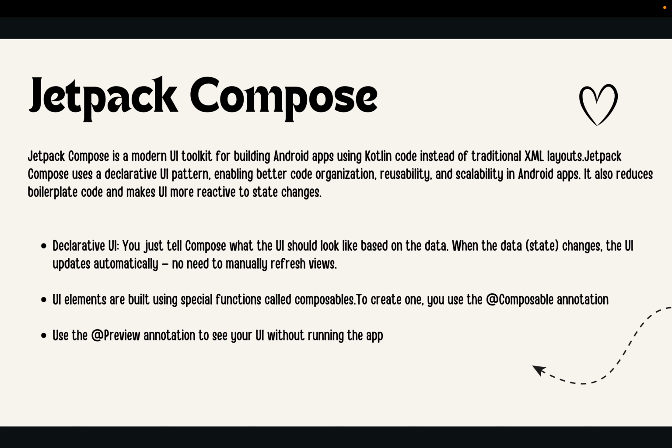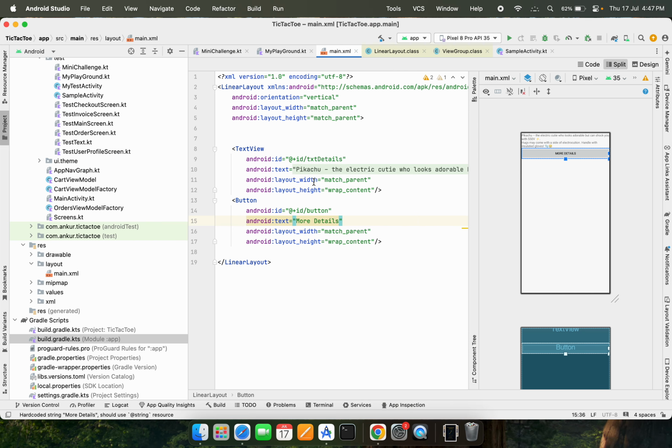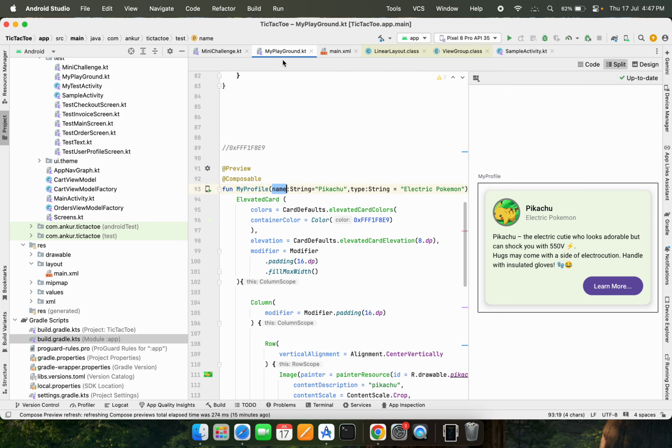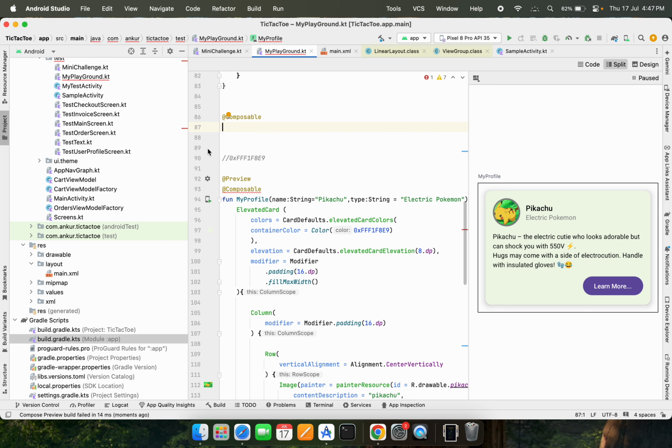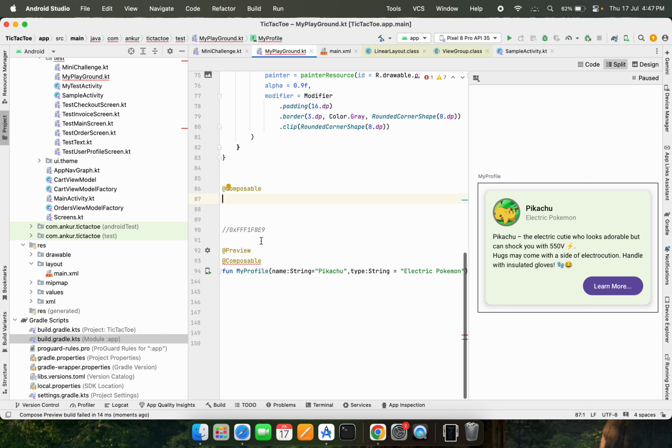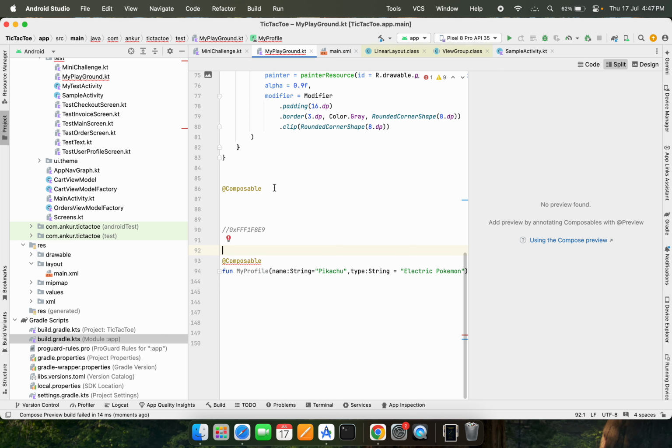So let's take an example. Jetpack Compose uses a declarative pattern. So what does that mean? For creating any Jetpack Compose function, we have to use a composable. So let me add a composable annotation. After adding the composable annotation, we can create any function as a composable function.